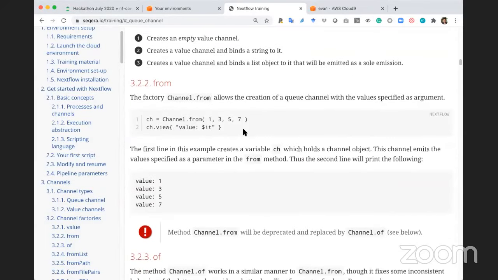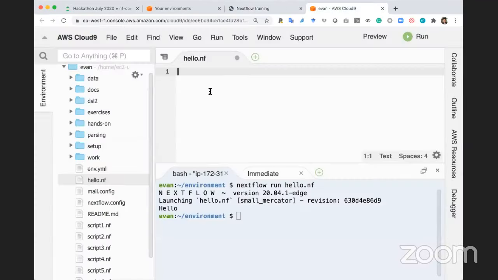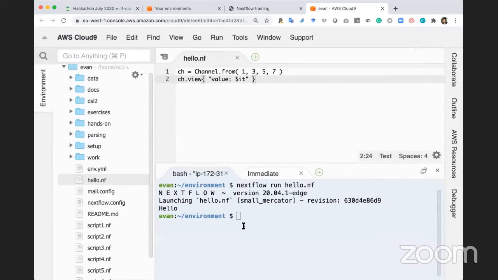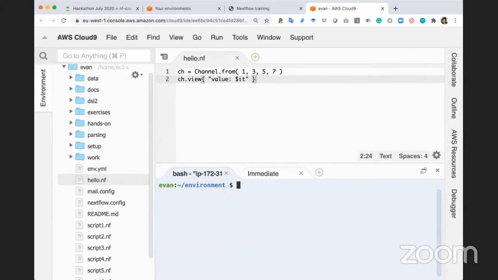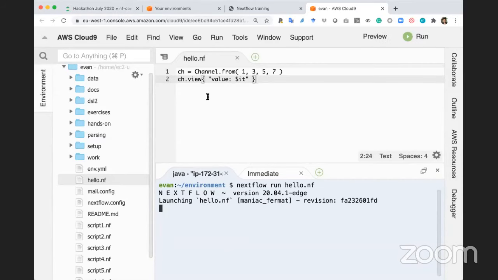Okay, so value channels are useful, but they're relatively basic. They can hold these very basic objects. More interesting for us is queues. So for example, in this case, we want to have a queue channel. We've seen before that we can use this syntax here. So we're now going to create a queue channel which contains 4 values. Paste them here, 1, 3, 5, 7. Now when I run this, notice that there's something slightly different here around the view channel. So we can print this now. We know that it contains 1, 3, 5, and 7.